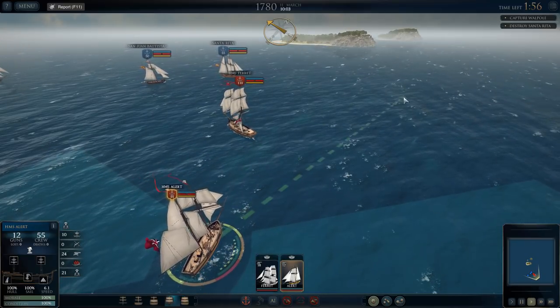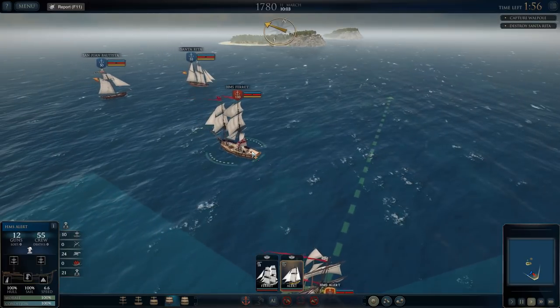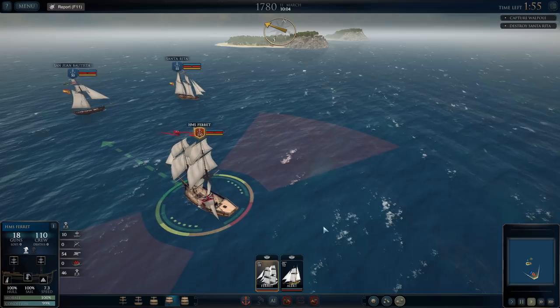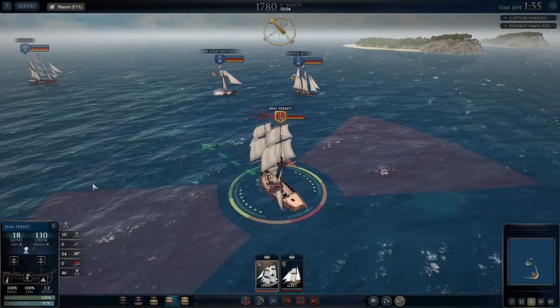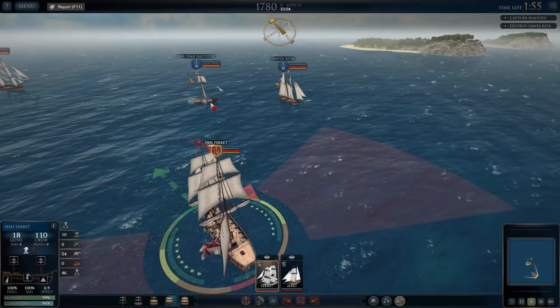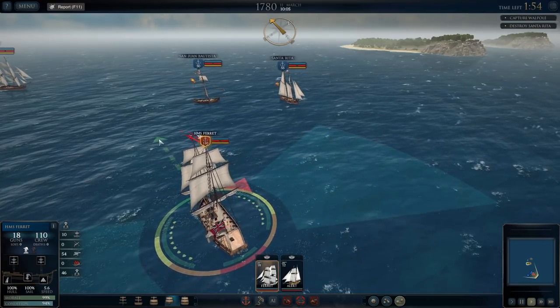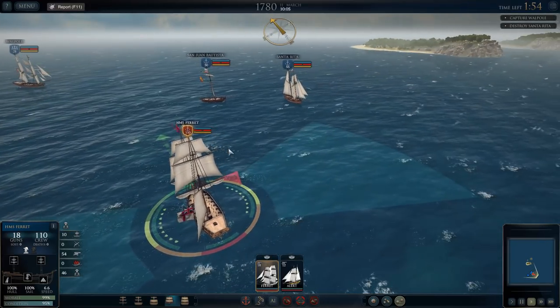I'm going to send Alert this way. We're just going to operate separately, at least for a few minutes, and see if we can maybe cause some damage to him right off the bat. Got the advantage in guns, obviously. Just range is not my friend right now.